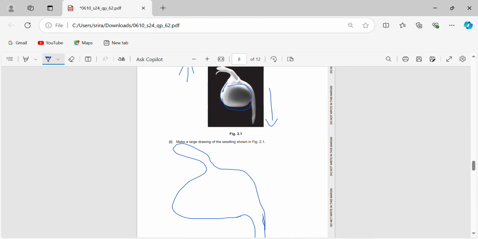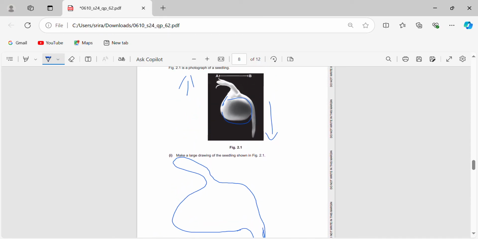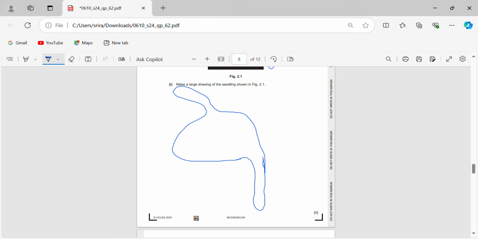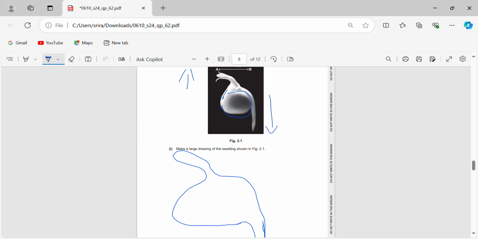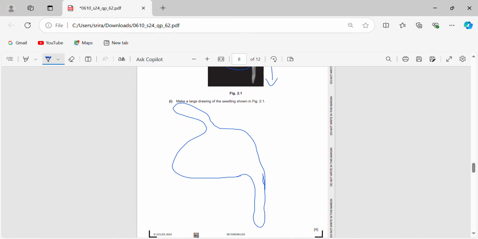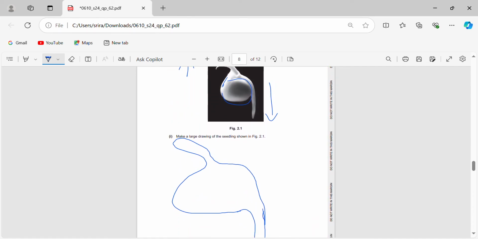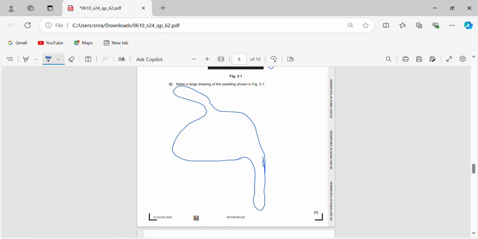So you see, obviously this drawing is really bad. It's not nearly as good as their drawing, but you see the key details. This circular section, we got it right. Then the plumule being much bigger than the shoot. The radicle being much bigger than the plumule, we got that right as well. You can see it's much bigger than the plumule, so we got that proportion right. And the circular section, we don't need to get the extreme fine details right or anything like that. So this is our drawing. Obviously, when you're drawing in your pencil, please make it much neater than I have, and I'm confident that you will do that. So let's just leave our drawing there.